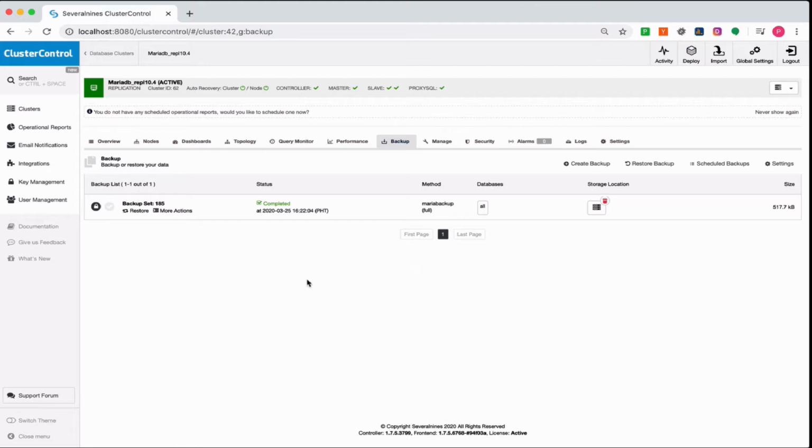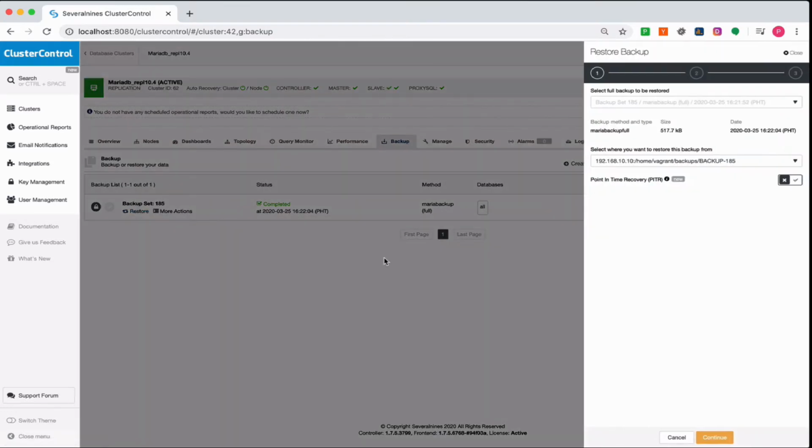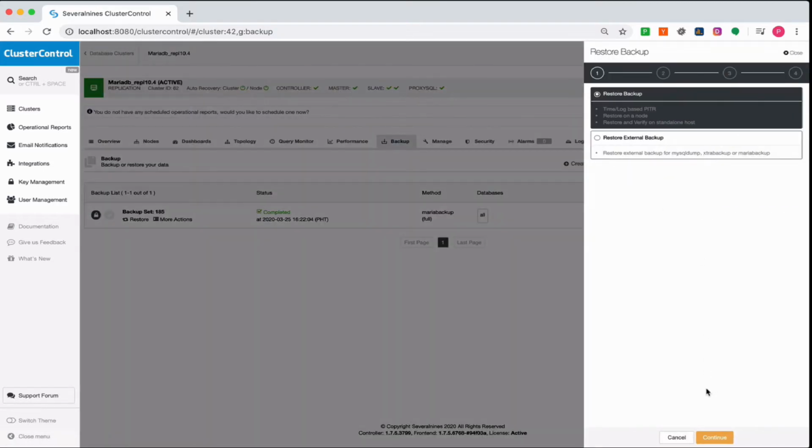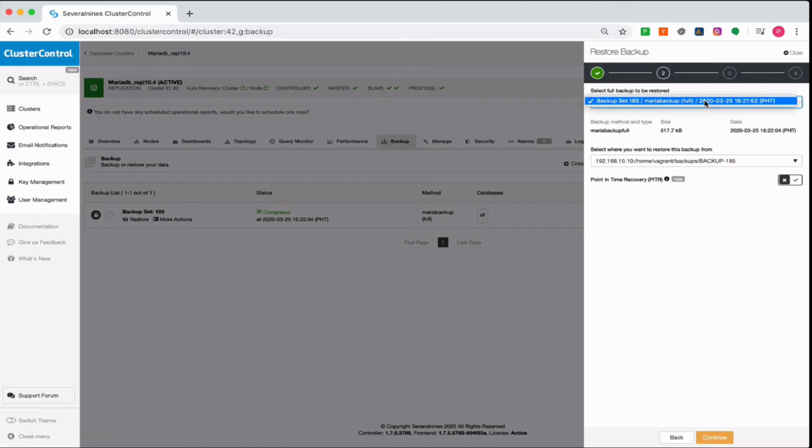There are two ways to restore using an existing backup. You can click restore from this backup with ID 185, or you can also click this restore backup button and you have this option. So just select restore backup and you can select from this list. Actually, we have only one backup that we created, so it only listed one. If you have a lot of backups, then it will list a lot from here. So right now we'll just restore from this backup.